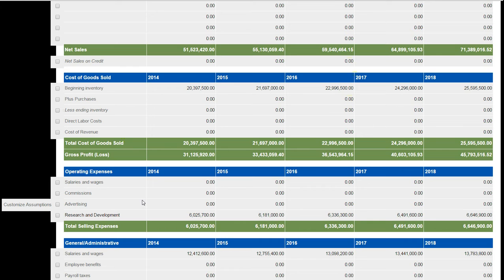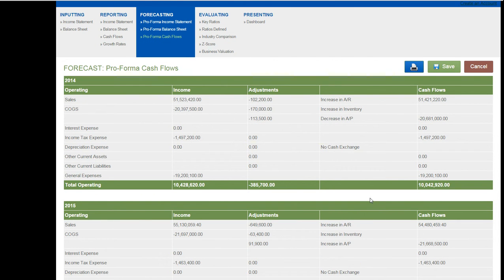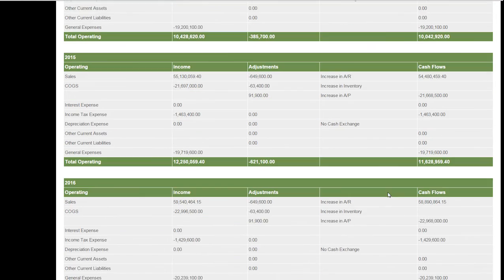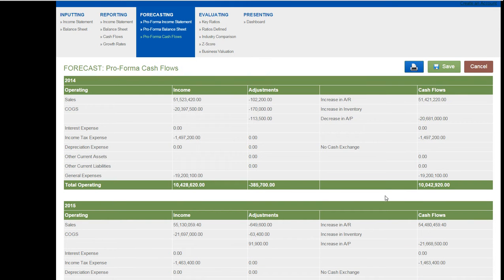Secondly, all of this information translates forward. So these same features exist in the balance sheet, and when these two sheets are completed, then those results show up in the pro forma cash flows. Go over to here, and we can tell what that change will do to our cash flow. We'll know in any given year if we're going to have to borrow money or not borrow money, and everything's going to be okay. Another place that it affects is the business valuation.